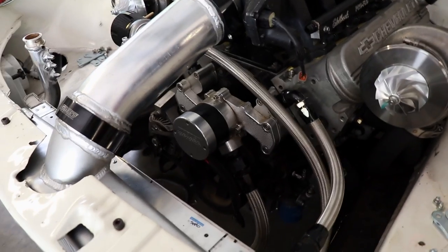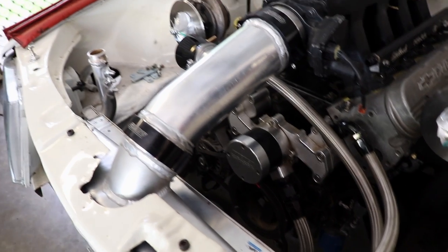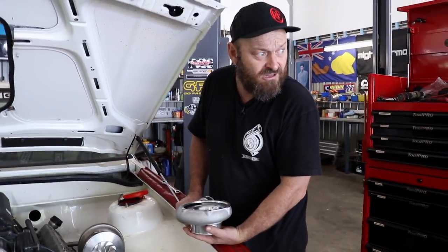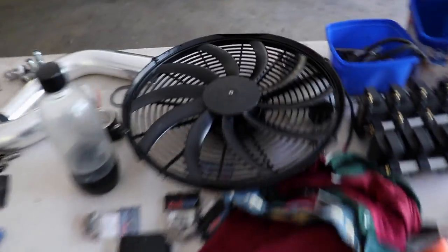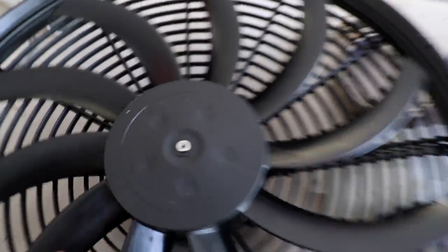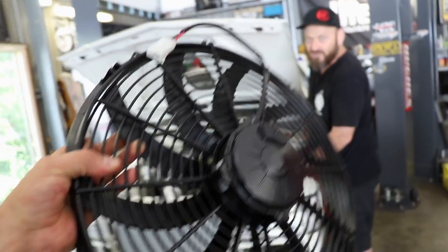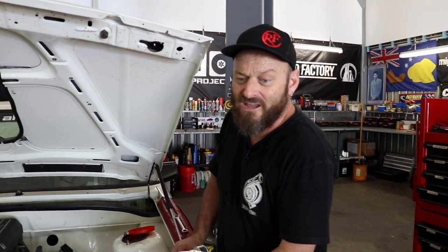So all that stuff was already there, all the hoses lined up so we did pretty well. Slap it on. I just got a big 16-inch Spowl, one of the high-power, big-motored ones, so if you're looking for a fan, Spowl is a pretty good brand. There's actually a whole bunch of different ones — straight blades, curved blade, motor sizes, CFM — so don't just go 'I'll have a 16-inch Spowl' because there's heaps of them.